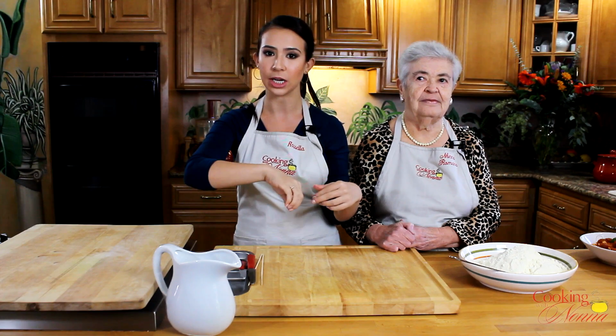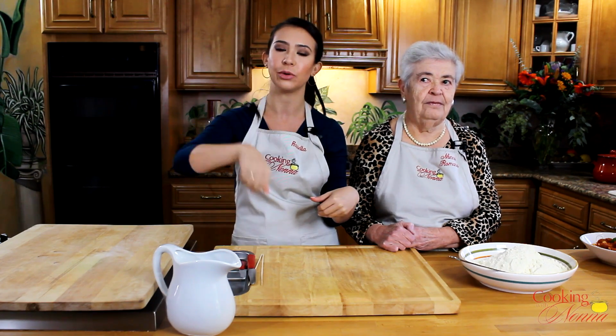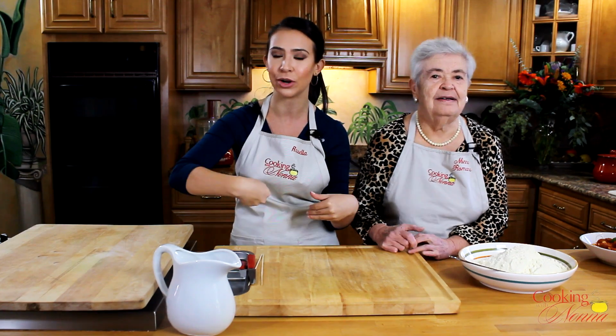And very important, I want to stress that this is pasta that will not touch any kind of extruder. We're going to be using our hands, little tools that we have to help us. But, you know, if you have your KitchenAid stand mixer that everybody knows and loves with the electronic extruder through it, or you want to do it with a crank machine with the little Imperia, go right ahead. But I'm going to show you that you don't need any of those things. You actually just need your 2 hands.